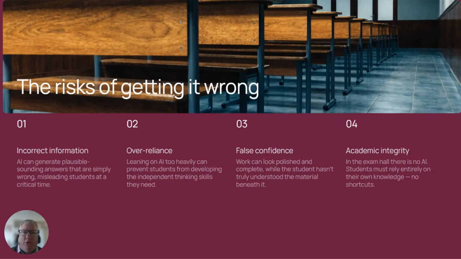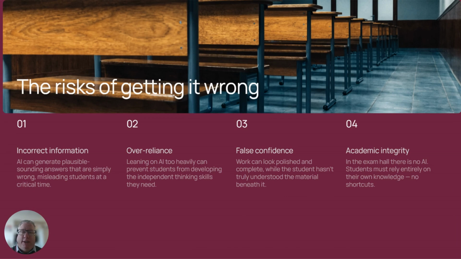It is always important to remember there are potential downsides from the use of technology for revision like this. We can see on the screen here, I've listed a few. The first one, and it's important to remember, AI still will do what we call hallucinate. It will produce information that isn't necessarily correct, and it's important that students are aware of this.